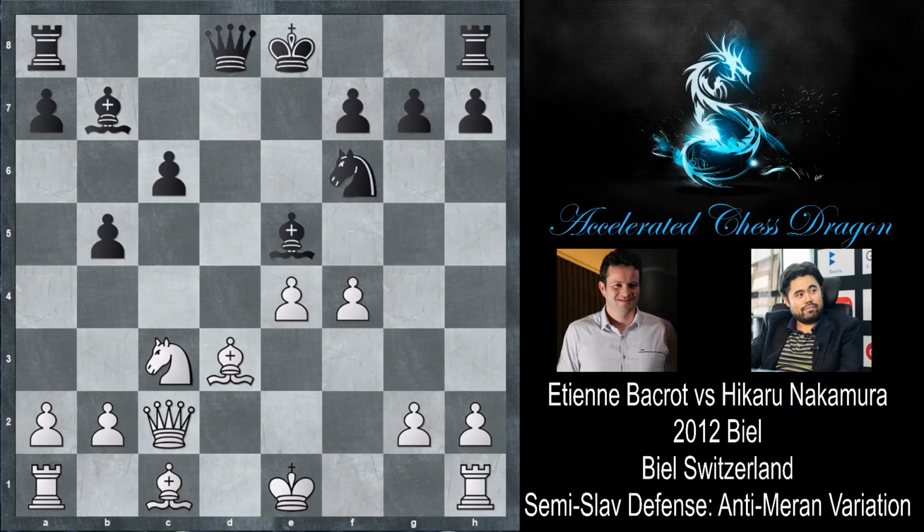Well, the problem with playing bishop takes c3 is that first of all you give up your bishop pair, and secondly your remaining bishop that you have isn't really doing anything that much. So here Nakamura decides to maintain both of his bishops. So he plays bishop d4, and perhaps later on an idea is to play the move a6 followed by c5 to activate this bishop.